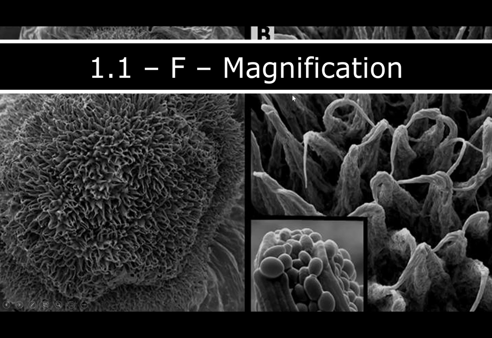Next section, we're going to talk about magnification. So you already did the microscope lab and you had to multiply the ocular lens piece times the objective lens piece to get the total magnification of what you were looking at. Well, now I'm going to teach you how to calculate magnification by looking at the image itself. A lot of times you aren't the person looking through the microscope, but you're looking at something and you have to know what the magnification is. And I'm going to teach you how to figure that out.